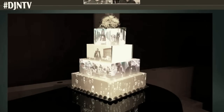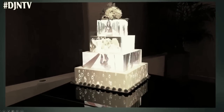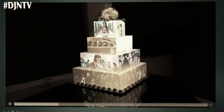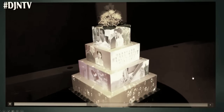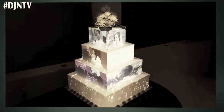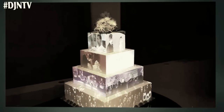And then, if you want to get into projection mapping, just real quick while I'm talking about it, we did this cake mapping, like I said, not for a wedding, but for a 1-year anniversary for this venue, where on each tier we show their videos from their past year. So you can use this stuff for corporate events. The same thing you're selling for weddings, sell it for corporates. So that was the champagne bubble one.